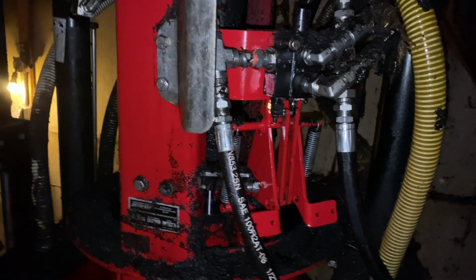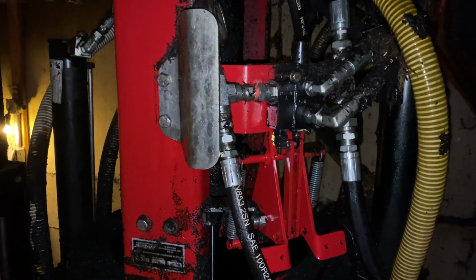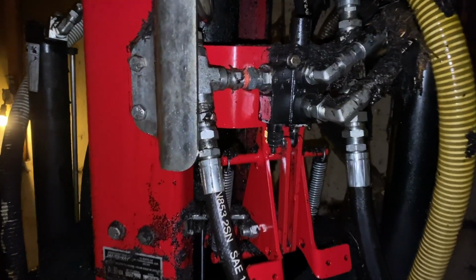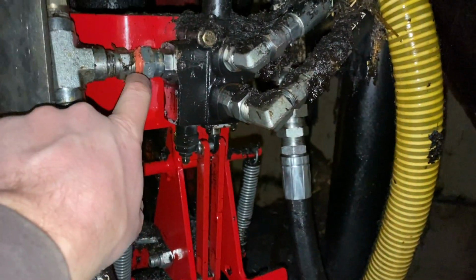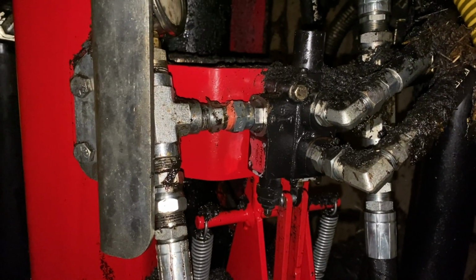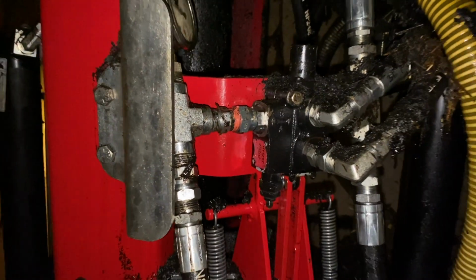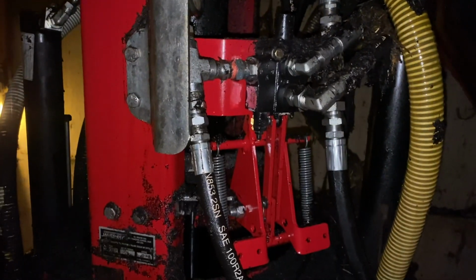Started what I know is a real attractive place to be. This is our manure pump. What I wanted to do first today though is check this connection here. It was leaking pretty good a couple of weeks ago. Lost a bit of hydraulic oil, and we need that hydraulic oil to run this.